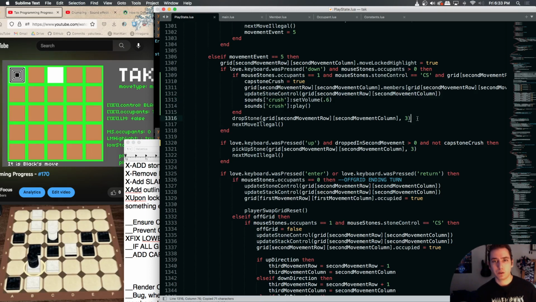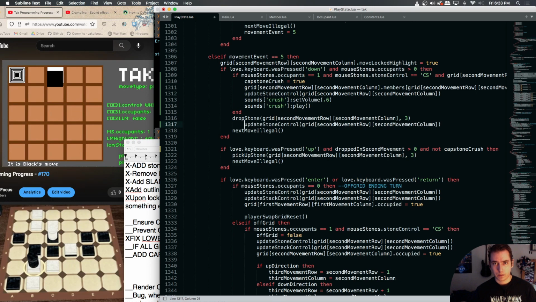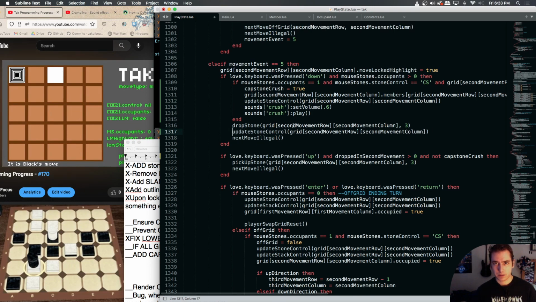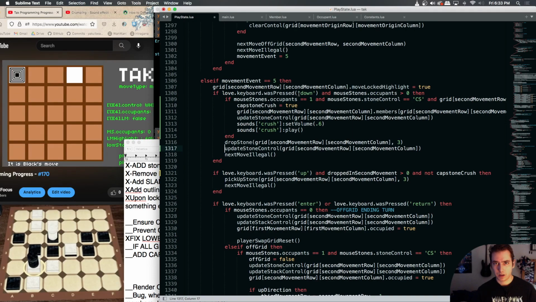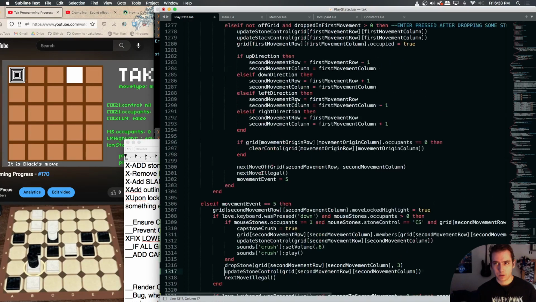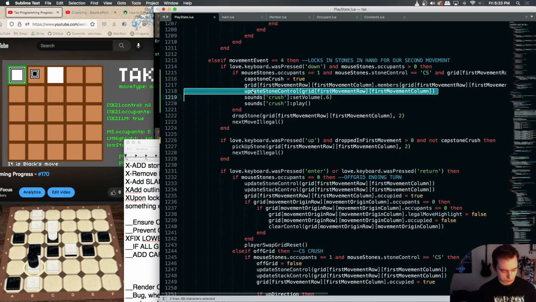If we drop a stone, we need to update stone control, I'm pretty sure. Yeah. How did we not do that? Well, this is backwards anyway. Hold on. Why is that so backwards? Yeah, we just need to update stone control when we drop it anyway.